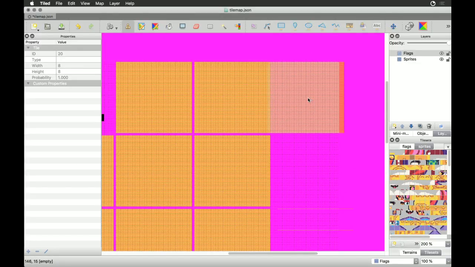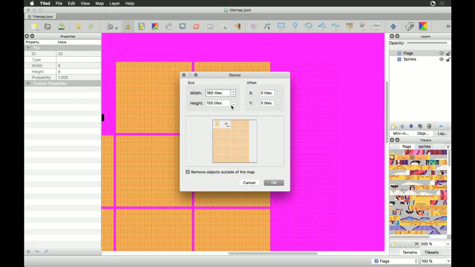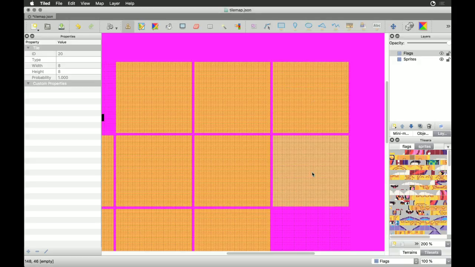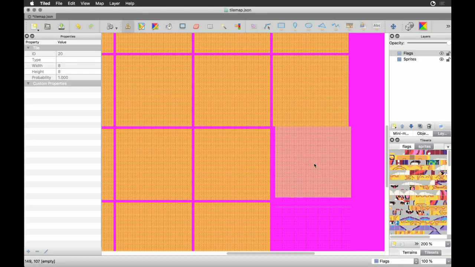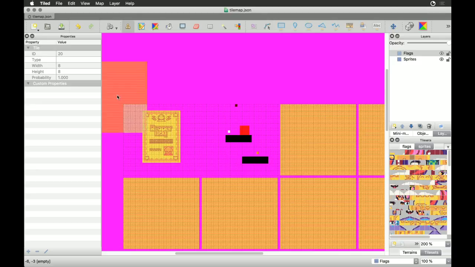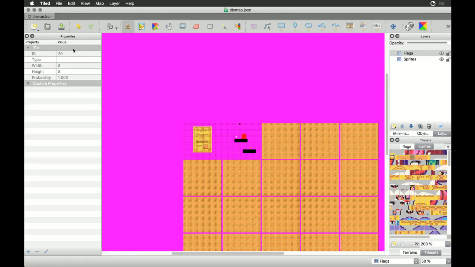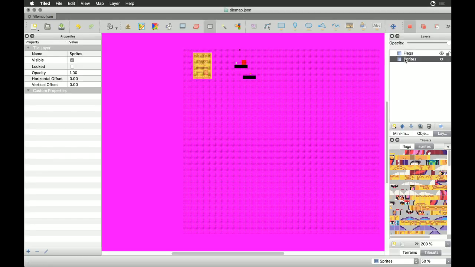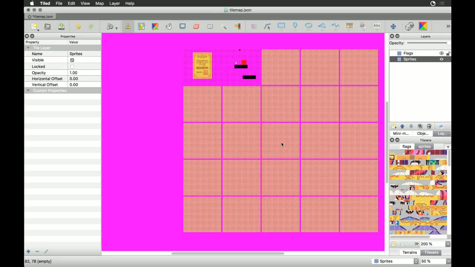All right, so let's see. 1, 2, 3, 4, 5. We need to add 5 more, this should be 65. There we go. All right, we're going to save this. Did I just put that all in the flags like an idiot? Not good. Hold on, let me cut all this out and redo this. All right, there we go. That should fix that.